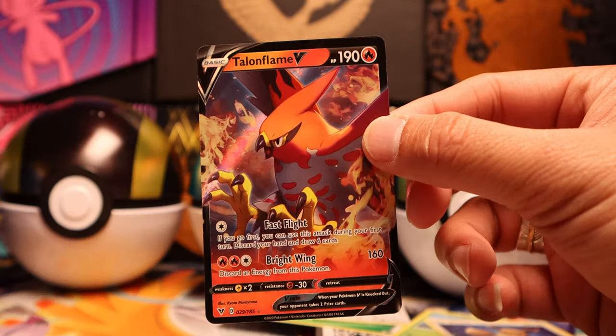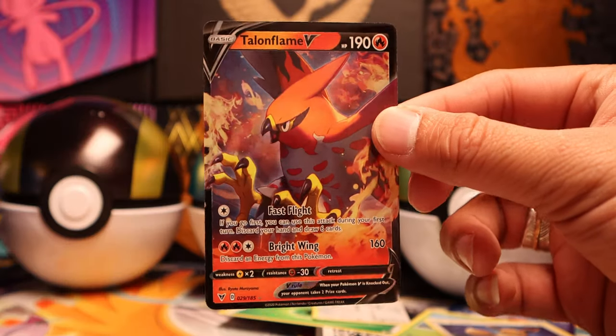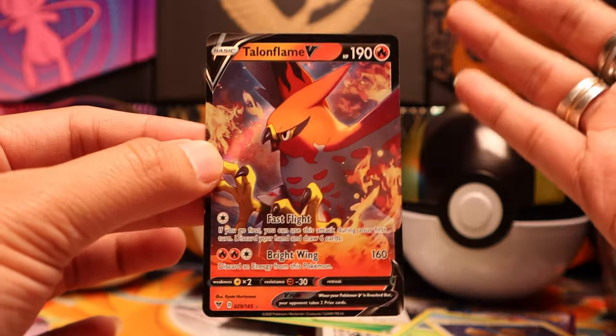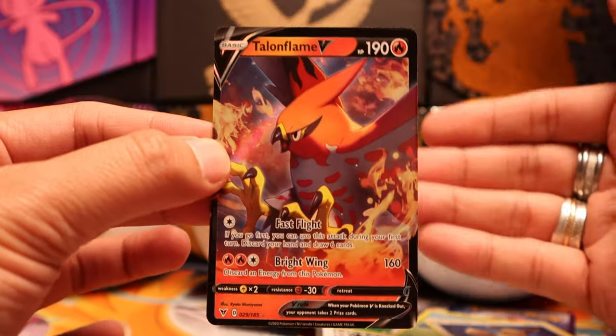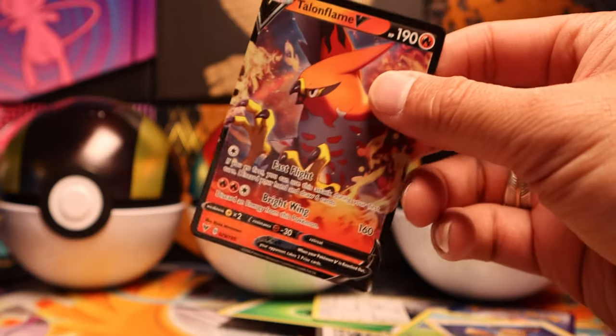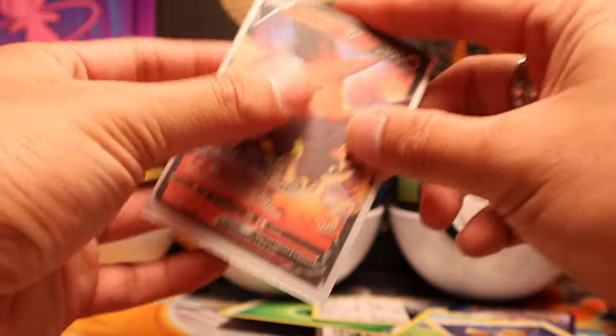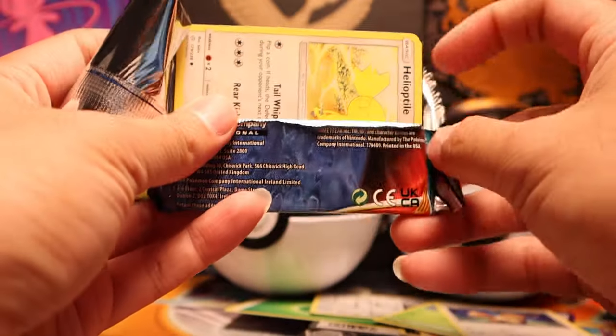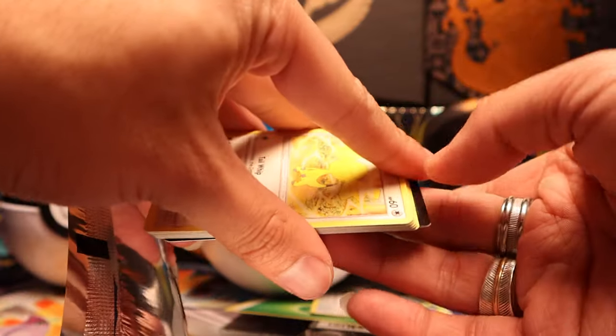Talonflame V, Fire Bird, the Phoenix coming out of the flames. Resurgence, rebirth. I think that's supposed to be a phoenix. But I hope that we all have a phoenix from the flames experience in 2022. I hope you have that. Please, 2022, give us that phoenix from the flames experience, because man, 2021 was 2020 2.0.